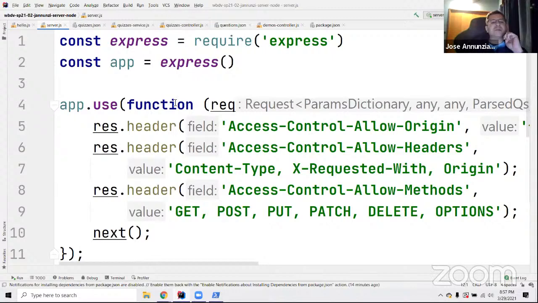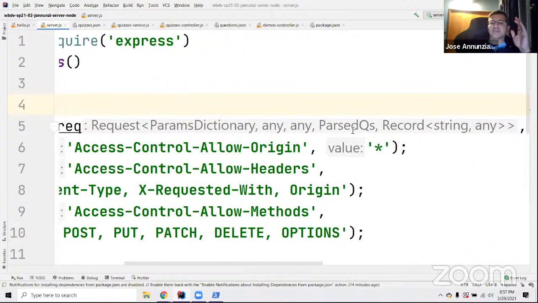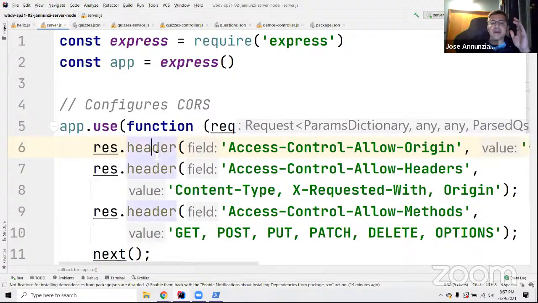So this here is configuring CORS, right? Remember in Java, we did it with CrossOrigin, saying that we were allowing requests from any origin. Same thing here, but the mechanism is through headers.